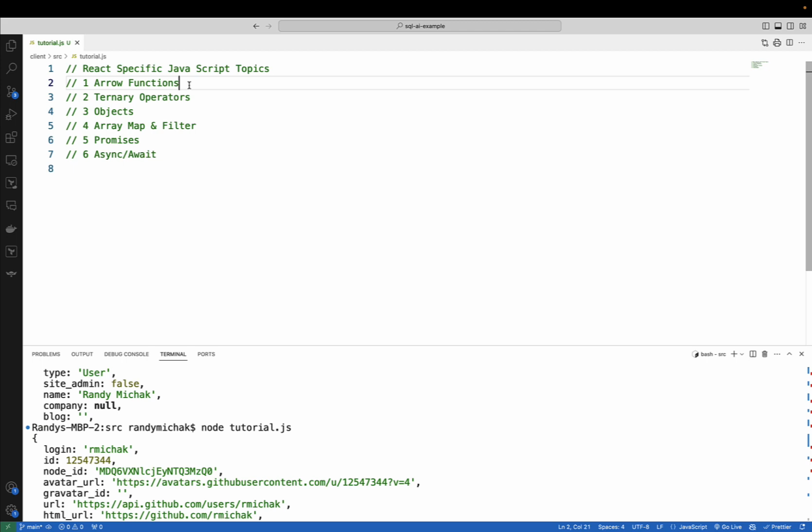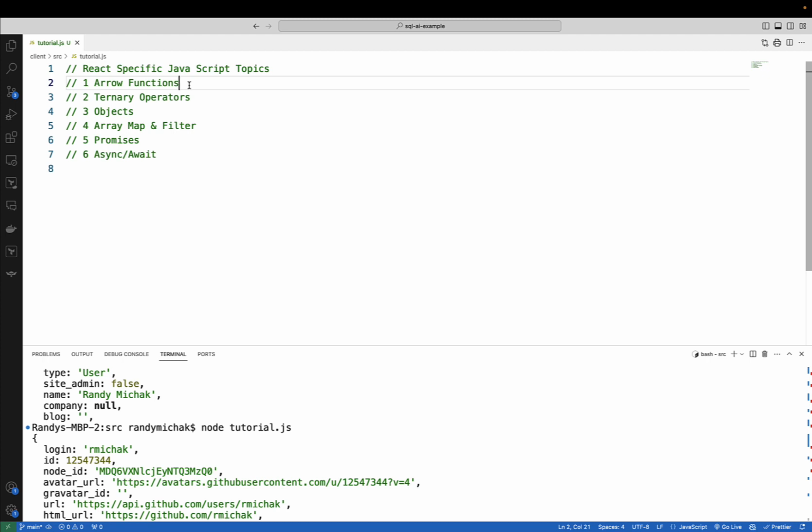But because we're trying to write these concise combined structures into one type of document, we want to make sure our code is concise and not too verbose. So there are a lot of things that have been added to JavaScript to allow us to write code that's simpler to see and not as wordy.